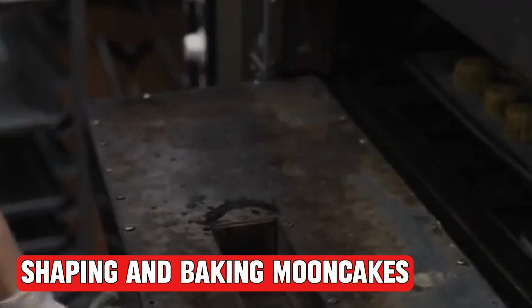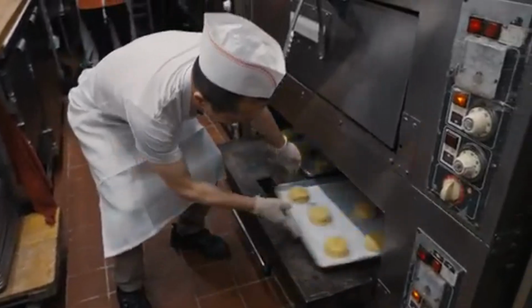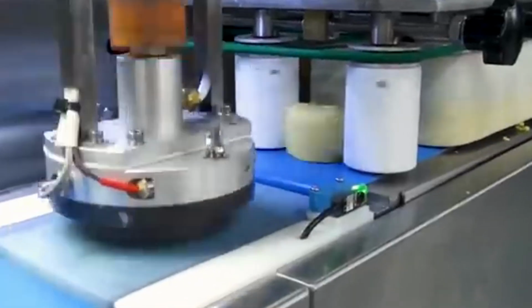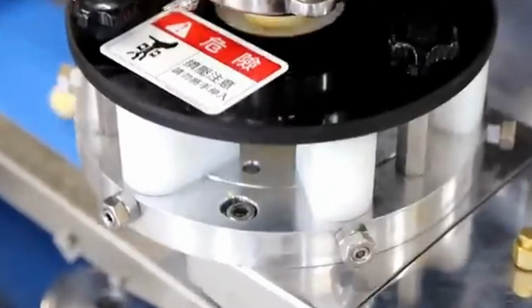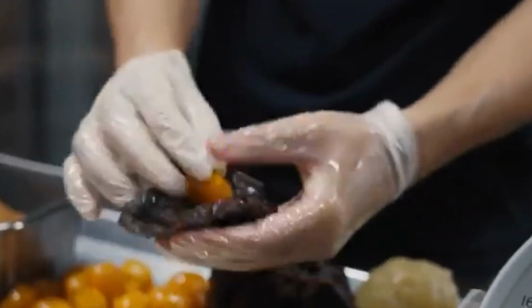Shaping and baking mooncakes. Once the dough and filling are ready, the next step is shaping and baking the mooncakes. This process gives the mooncakes their traditional round shape and beautiful designs. First, a portion of dough is taken and flattened into a thin circle. The prepared filling, with the salted egg yolk inside, is placed in the center of the dough.